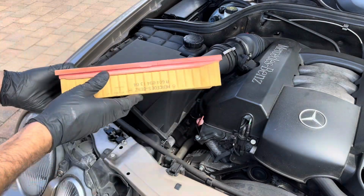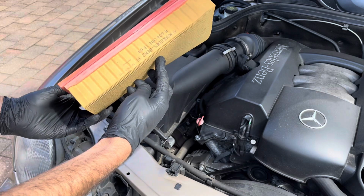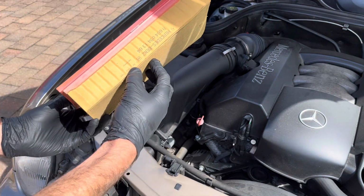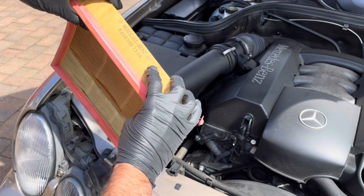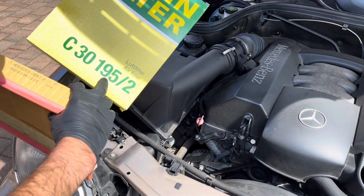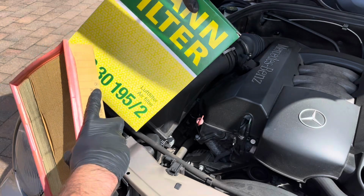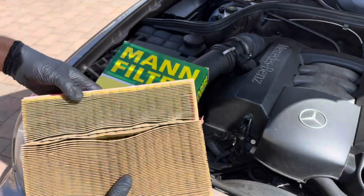And as you can see, this is a genuine Mercedes part, Germany, and it is in fact a MAN filter, because that's the same MAN part number as we've got here. So we've got C30195/2. As you can see, we have the same here, just with a Mercedes-Benz name and their logo stamp, and obviously you'll be paying more, but the actual parts are the same.